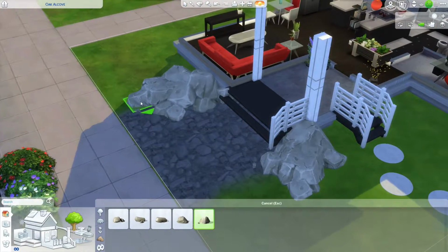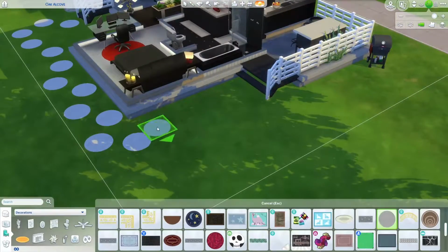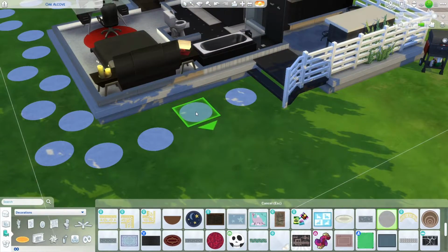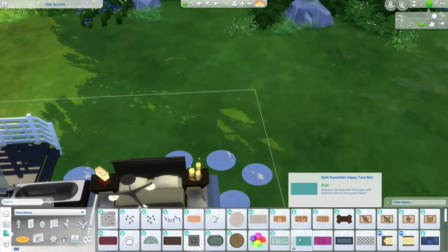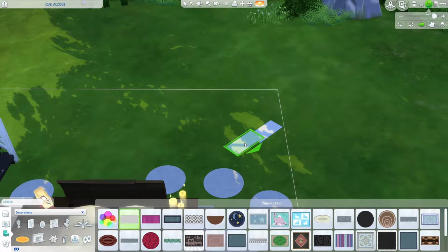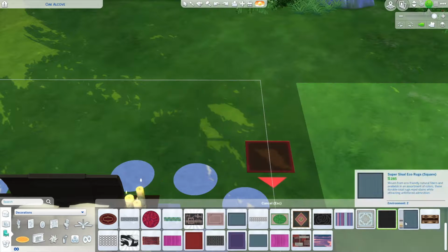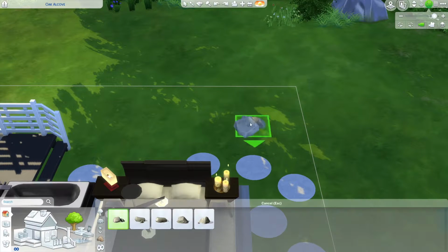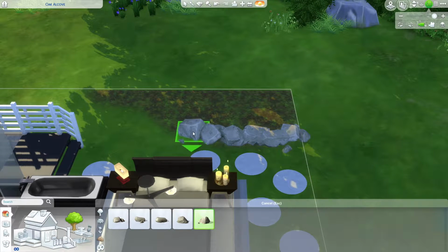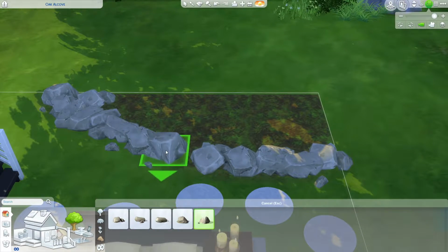But with this one, I realized about halfway through that I kept focusing on always doing black, white, and red in all of my modern builds, or semi-modern, whatever builds. So I tried adding some blues here and there, just a little bit, mostly with plants. I love plants. No, it doesn't look too bad. I think this is where I start doing the pond thing. Or this is just a bunch of plants. I don't remember what I did with this one.